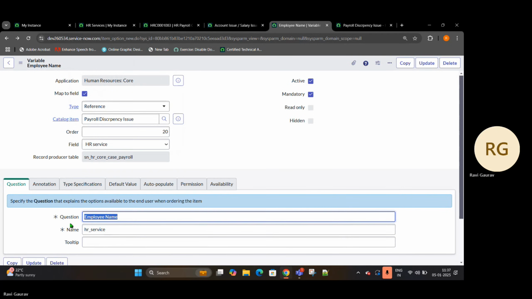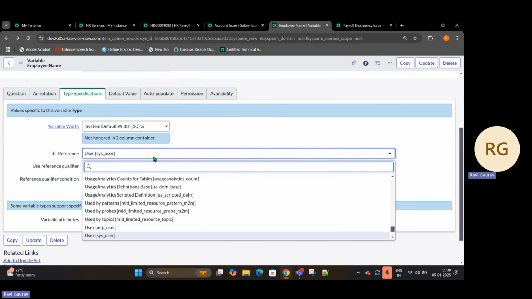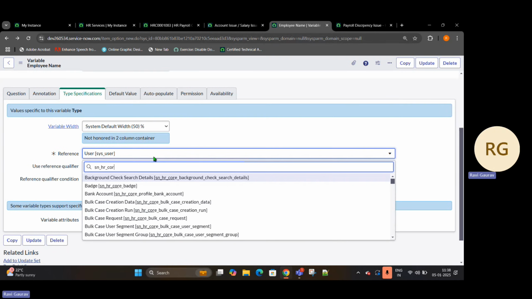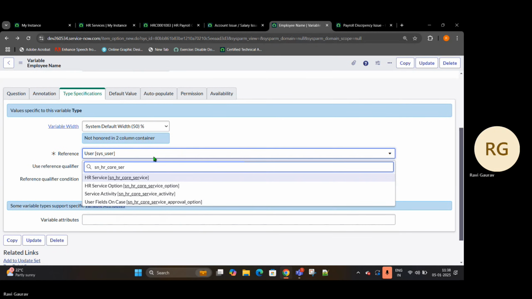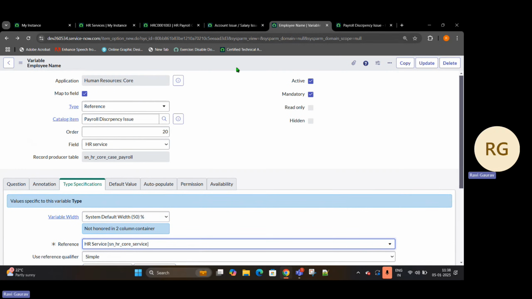Question is: choose from the below services. Type as specification. I am going to use our service table, which is SN underscore HR underscore service code underscore service. Okay, when you do that, now I hope it is fine.